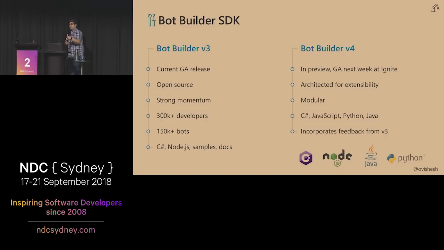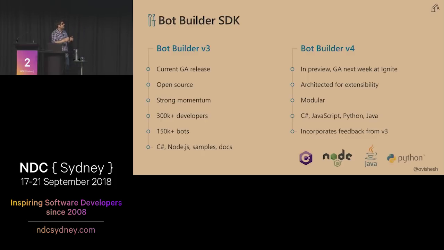What our focus has been is making sure the SDK is modular, and designed for extensibility from the ground up. So we went back to the drawing board. We thought about how we can create an SDK that's more flexible, that thinks of itself as a platform as opposed to an opinion of how you should be implementing bots. As I work with more and more customers using V4, the conversations we are having are about what makes sense for that organization to build on top of our SDK, which allows them to define how they deliver and build bots across their stack.